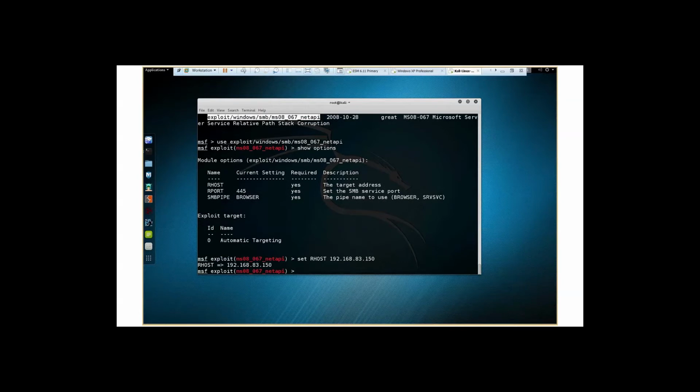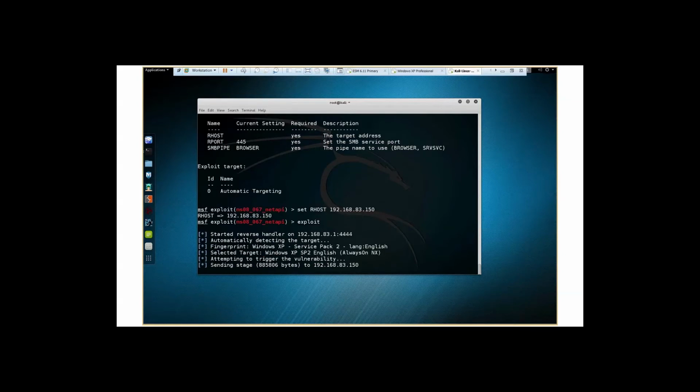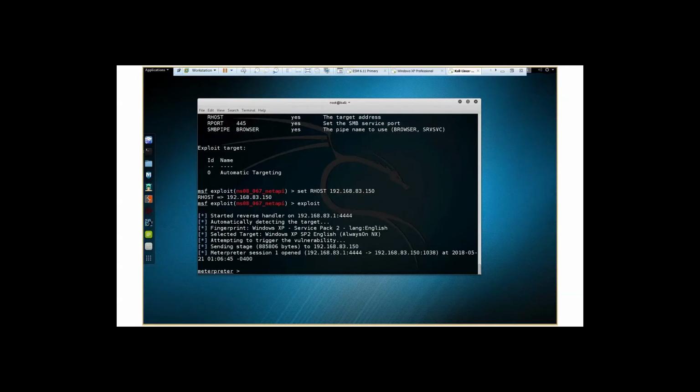Now the remote port it's using is 445, which is the port that it's listening on. So the last thing I'm going to do is type in the command exploit. It says session 1 opened.